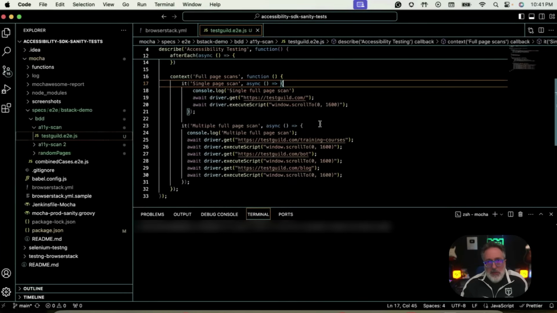All right, one cool thing to note is that there are no import statements or any sort of code changes that you have to make to embed accessibility testing. The only change that needs to be made is to install the SDK and set the accessibility flag to true. Easy peasy. Okay, let's go ahead and start the build now.